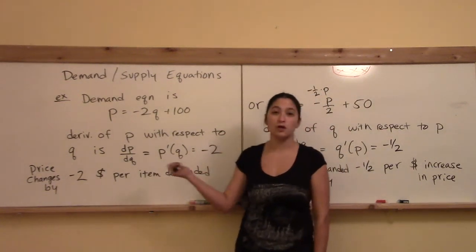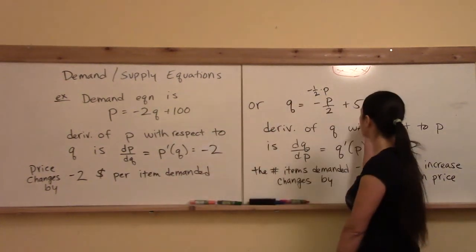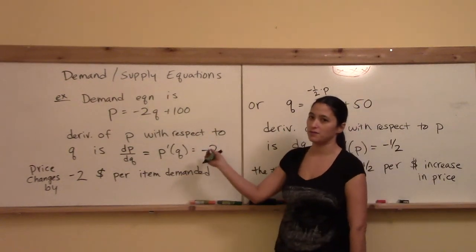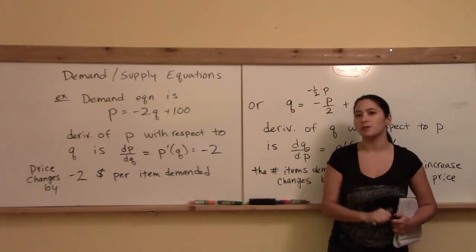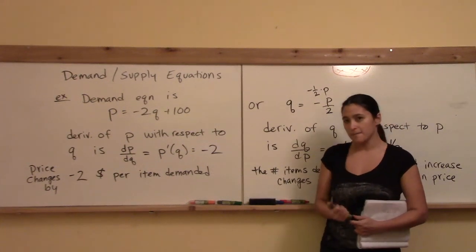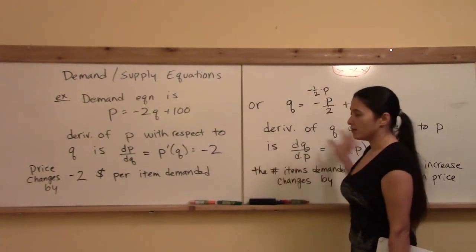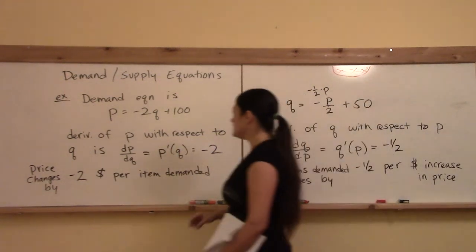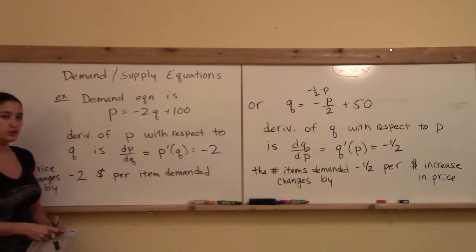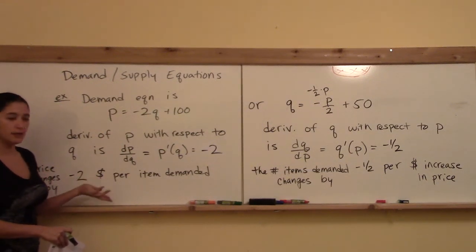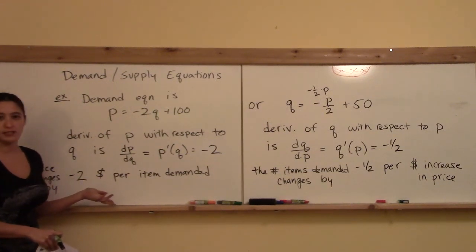Okay, so it's no coincidence that this derivative is the reciprocal of this derivative. It actually has to do with the properties of inverse functions, but we won't go into detail on that. The main thing I want you guys to take away from these two boards here is an understanding of what the derivative interprets to depending on what you're calling the dependent variable versus what you're calling the independent variable.